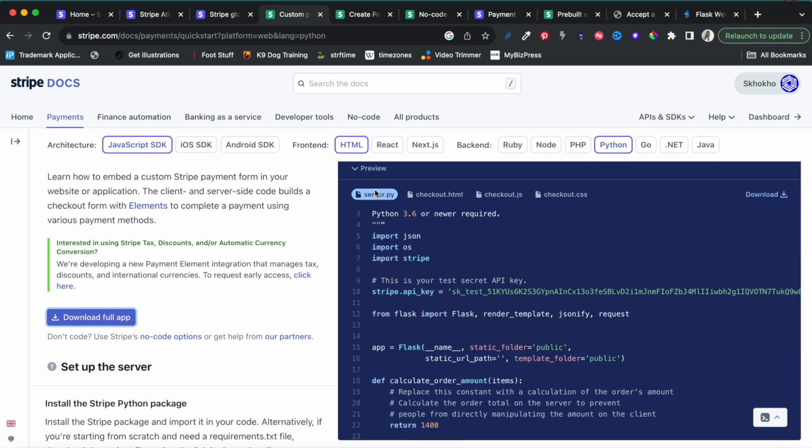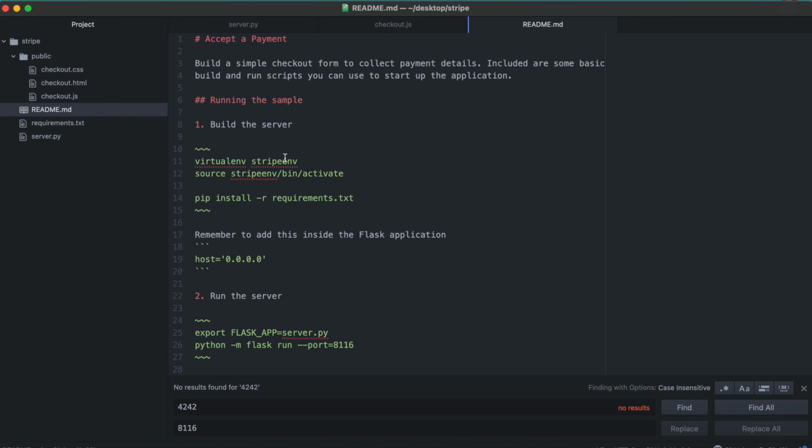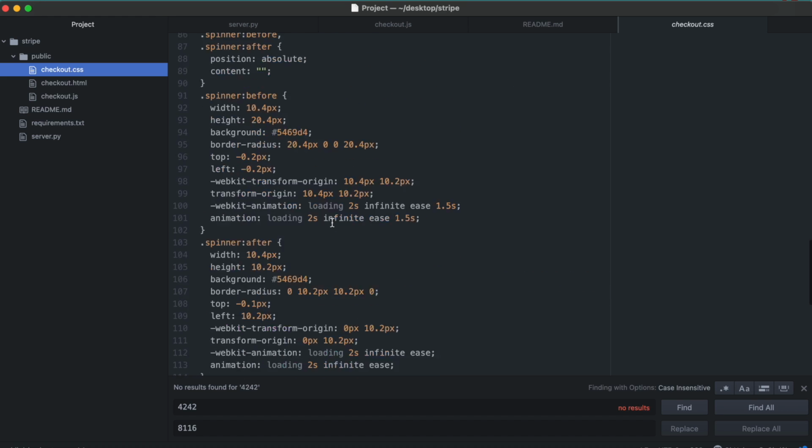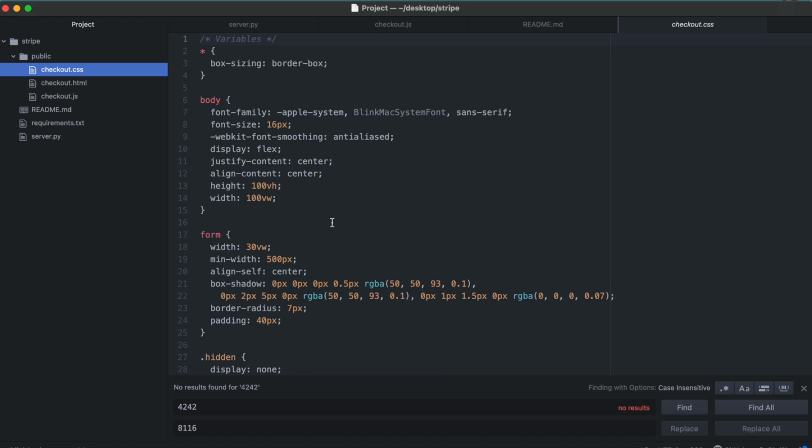Once you get this file, you're going to obviously need to unzip it, and I've already done that for you in the background, and this is what the file looks like once you download it. I've just renamed the folder Stripe because I didn't want a long name to deal with all the time. If you look at it, there's a folder called public, and inside of that public folder, here's your CSS file. This is directly the way it is from Stripe. I didn't change anything on this file.